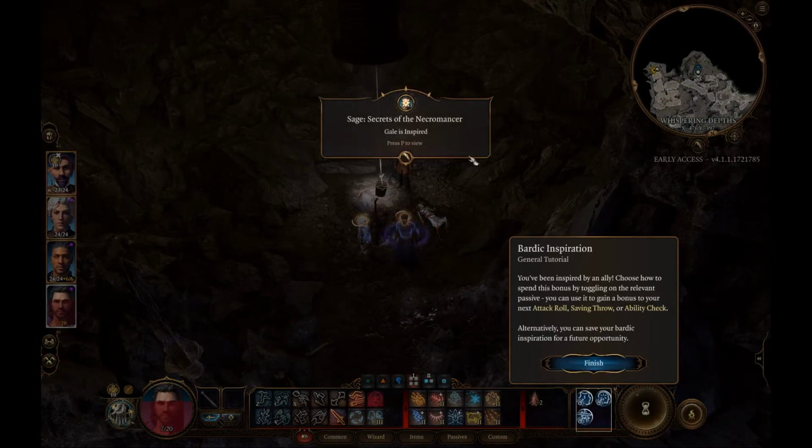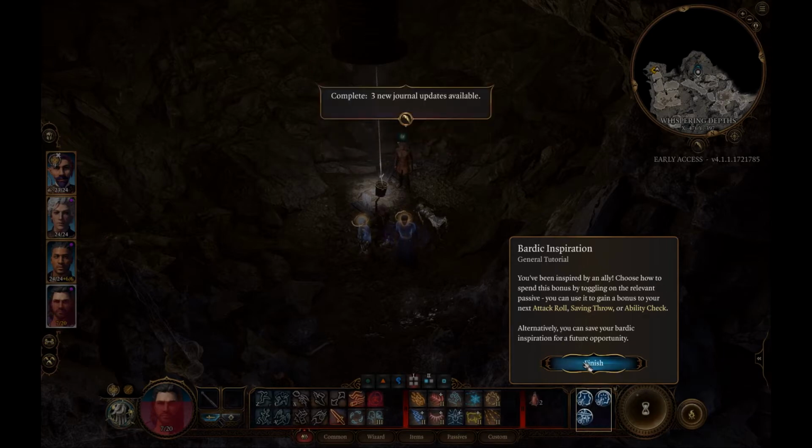Sage, Secrets of the Necromancer. Gale is inspired. Bardic Inspiration. You've been inspired by an ally. Okay, that's fine.